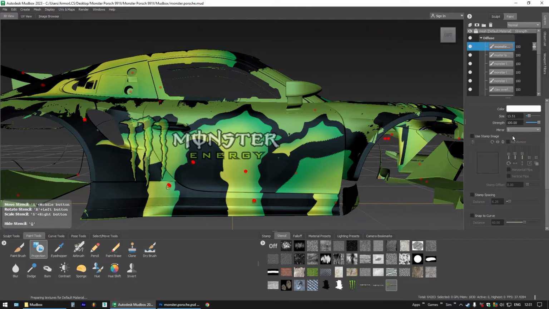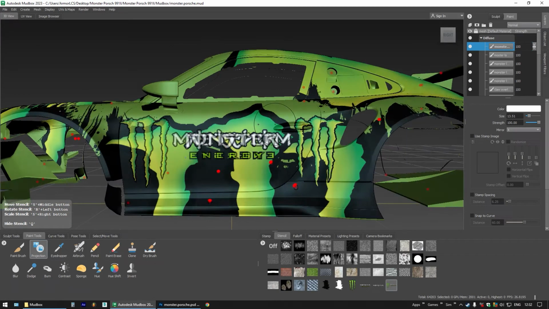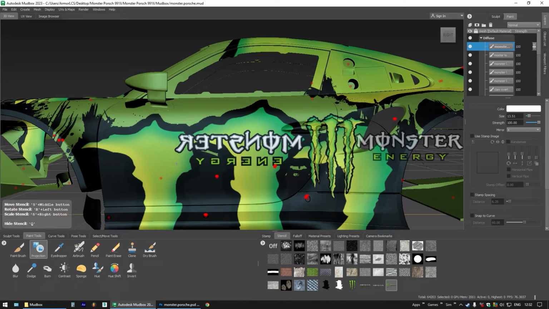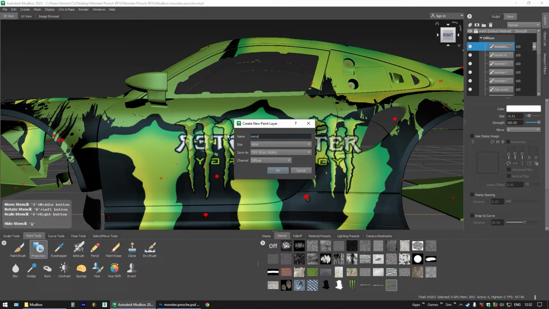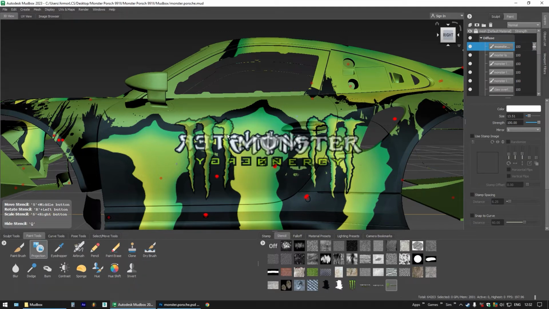Double click projection tool, make sure mirror X is on. Paint this on, make sure we get the handle. Okay, let's flip it round. Okay, create a new layer for monster logo side 2.